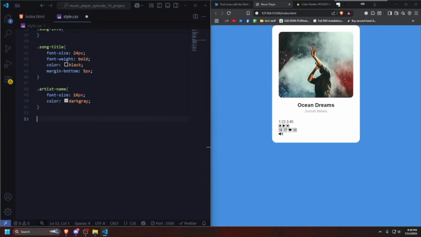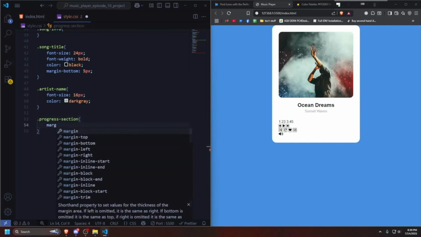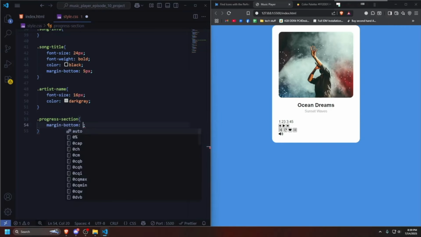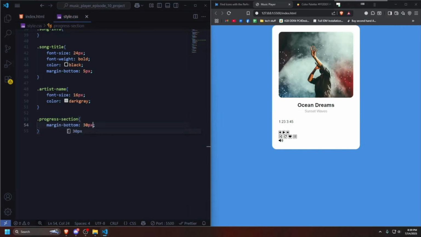It's fine. Now next is the progress section. What I'm going to do is select progress section. Here we're going to give a margin bottom of 30 pixels. There we go. Now what I'm going to do is style the progress bar, right? I'm going to give a width of 100 pixels, right?